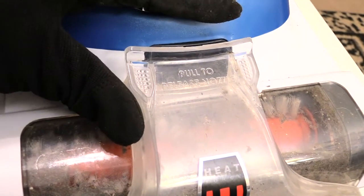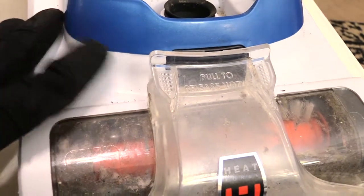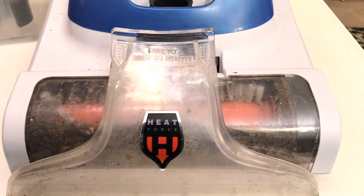Alright folks, once again, this is the issue with your Hoover PowerDash. If for some reason it's not picking up anymore when you spray out the water and stuff, it won't pick up.